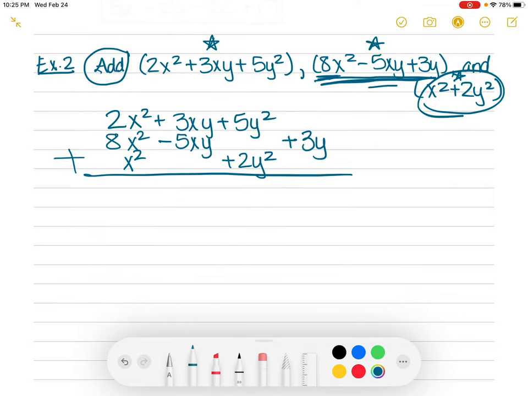So now that you're back, we're going to add these up. Now when you're adding right here, this 2, 8, and it looks like nothing, right? But that is something. If nothing is there, then it is a 1, right? So we have 2 plus 8 plus 1, so I have 11x squared. Then the next one is, that's a plus 3xy and a minus 5xy. So that's a minus 2xy. Then I have a 7y squared. And that 3y is just hanging out by itself, so it's at the end. So there's my answer. I just added those up.